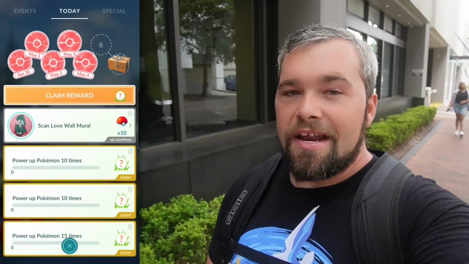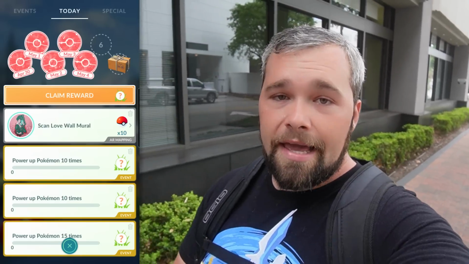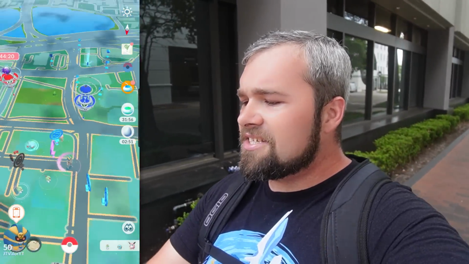These 2 researches right here are the ones that I think you should focus on during this event if you're trying to get some shinies. Power up a Pokemon 10 times gives you an Alolan Sandshrew or Gligar, and power up 15 times will give you either Galarian Stunfisk or Lickitung. All of them are a 1 in 64 odd rate of being shiny, but they're also out in the wild as well. Though admittedly, I haven't seen a single Galarian Stunfisk yet. They're pretty rare.